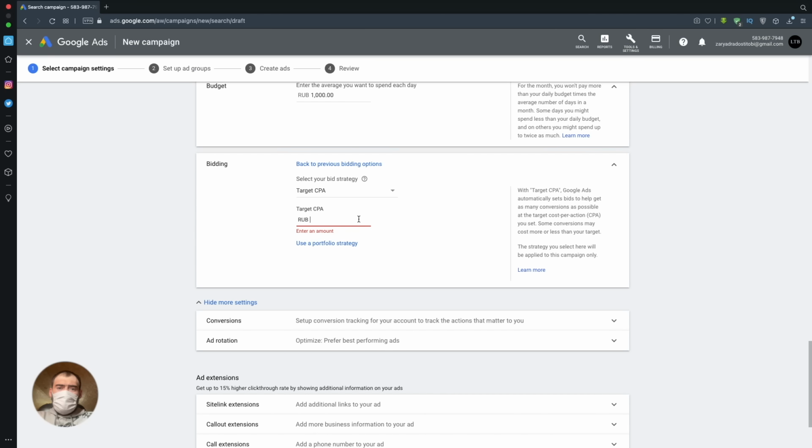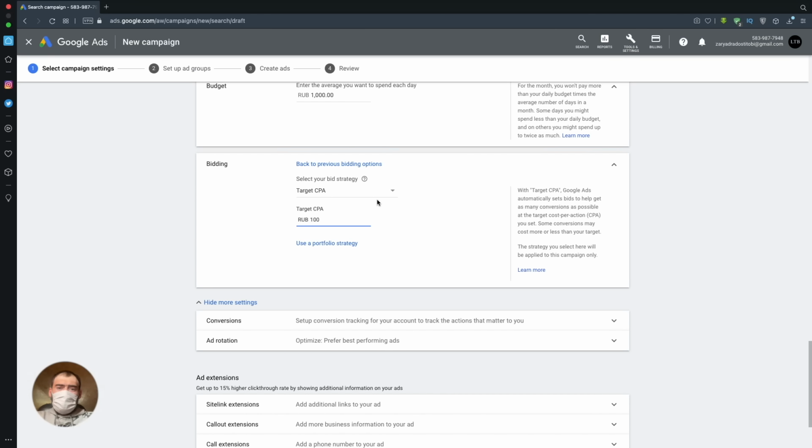The first is the target cost per conversion strategy. When choosing this strategy, we set the maximum cost per conversion that we would like to see in this advertising campaign, let's say 300 rubles, and the system will automatically set bids for key phrases for ads.